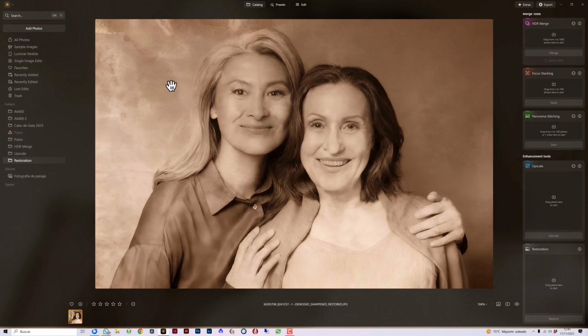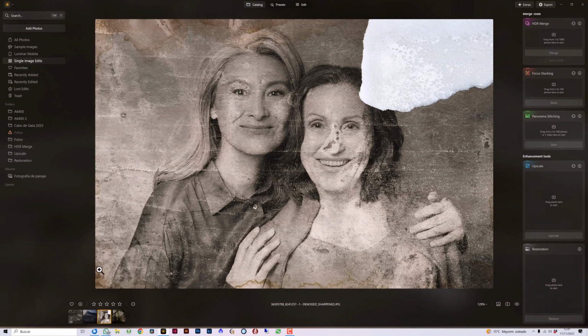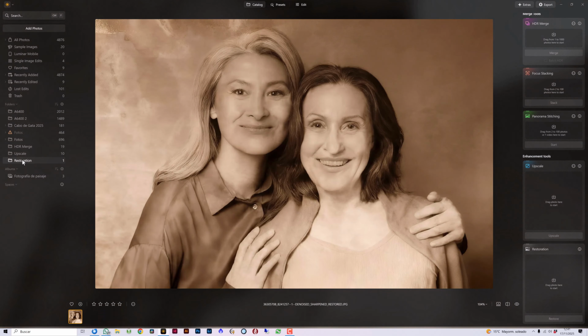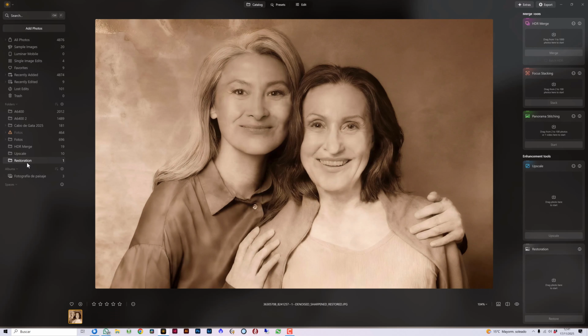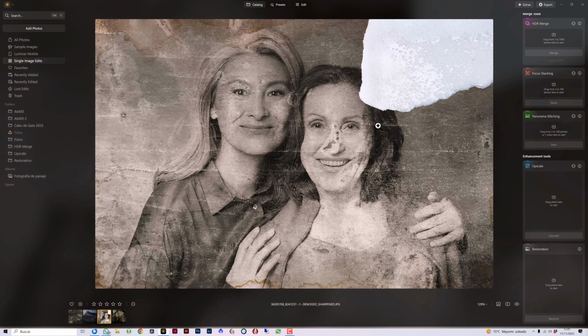Here is the original photo, and here is the restored photo. Look at this tear here, all these scratches, all these stains here on the lady's nose, these moisture stains, and here is the restored photo. I have to say, I find the result incredible, simply spectacular. I see that everything in general, all this part here that was damaged, that had the tear in the original photo, I see it very well restored and in a very natural way. All this area here, we see how the program has restored it supernaturally, and really, the features, the face in general, the shape of the face, it's all perfect.